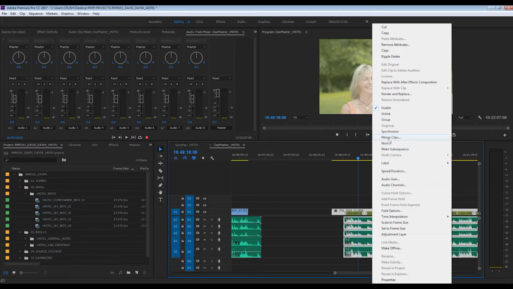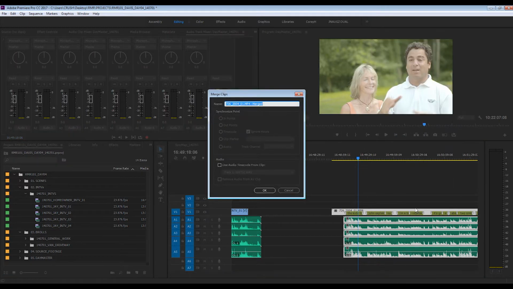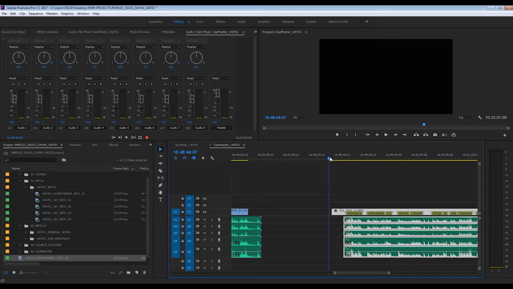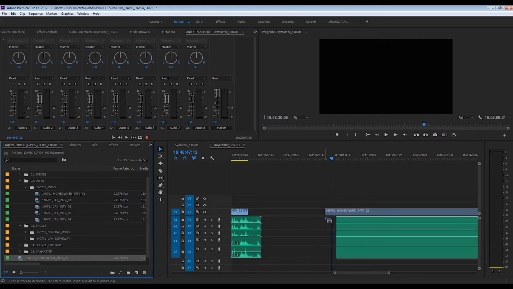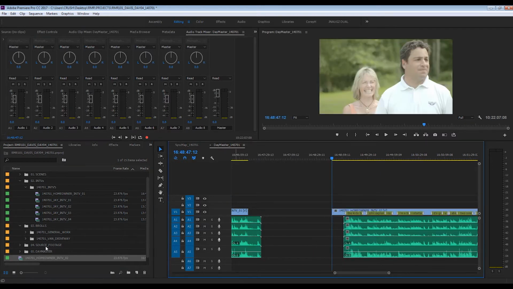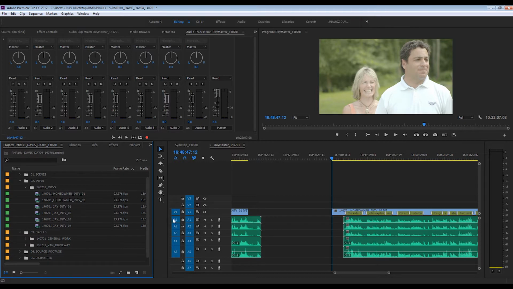So now we've got 140701, homeowner interview 02. I'm going to click OK. I'm going to go to the starting point of it, delete it, and put that into our homeowner, same spot. And then I'm just going to move my homeowner interview merged clip, which came into the project window, right into our interviews bin. So now we're at the final step.